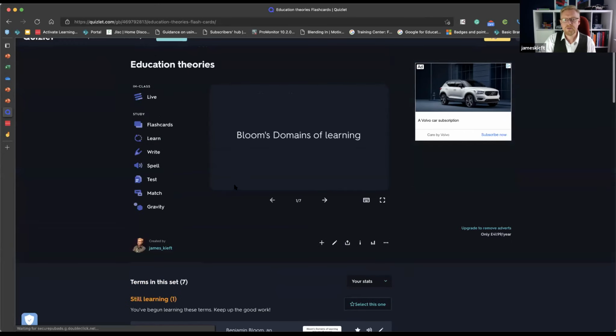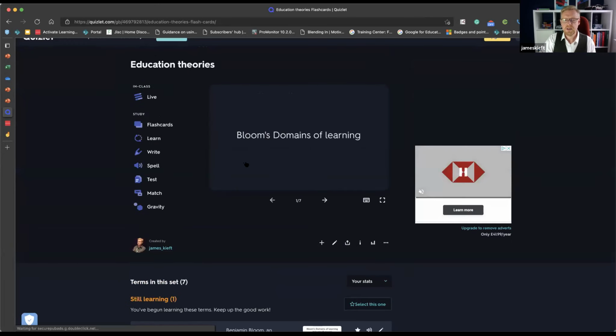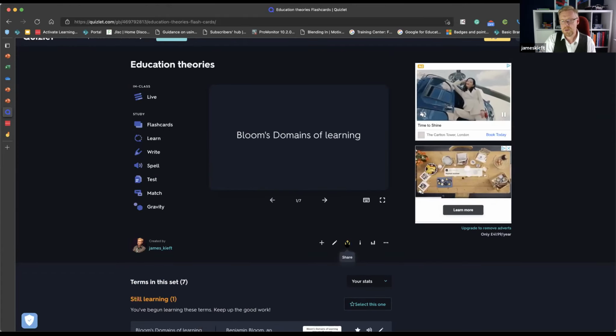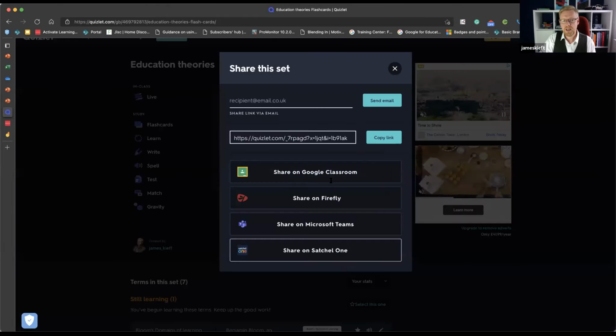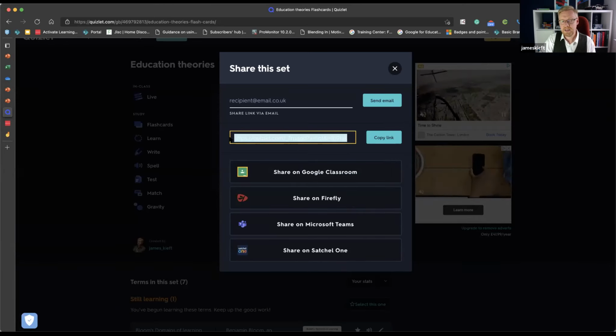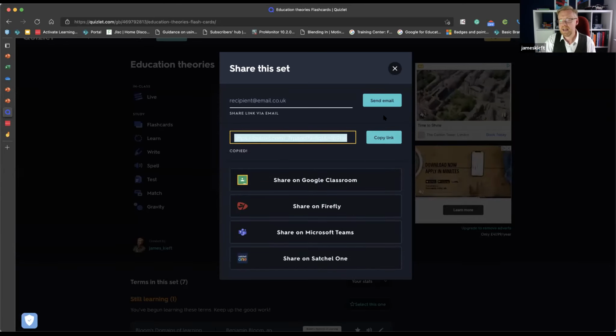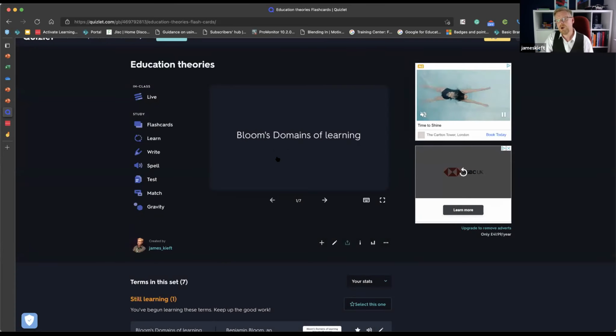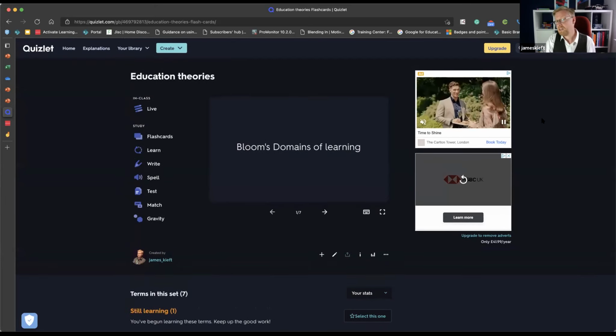And then I've got lots of different ways I can display these. So I can display them as flashcards. So I could share them with the students just by clicking the share, getting a link, copying the link and adding that to whatever mechanism I want to share with the students. And the great thing about these is they work beautifully on mobile phones. So they're really nice. They can flick between the two. Obviously, a bit distracting that you have the ads, but that's the disadvantage of having the free version.